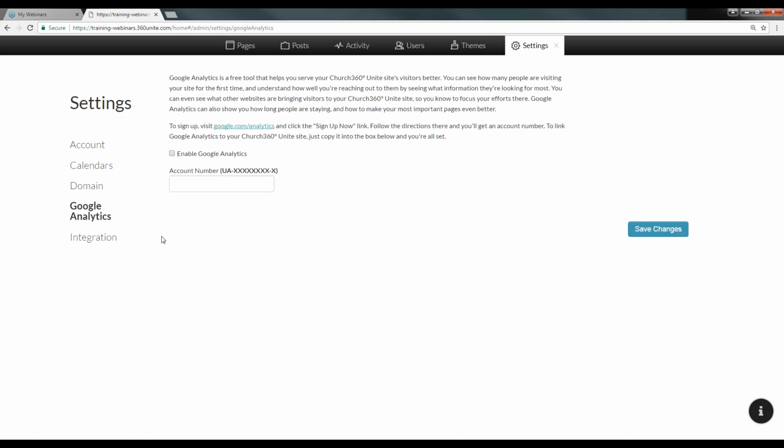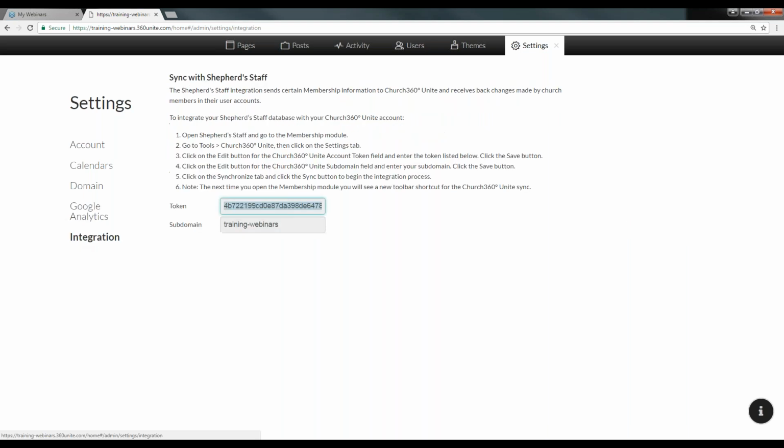Now under Google Analytics, which is a free service from Google, this is where you use this information to track who's coming to your site, how many unique visitors you have, and actually you'll be able to tell what pages they visit and even what sites they visited first that brought them to your Unite website. And once again, this service is free, offered by Google.